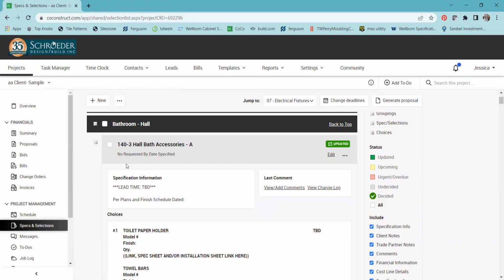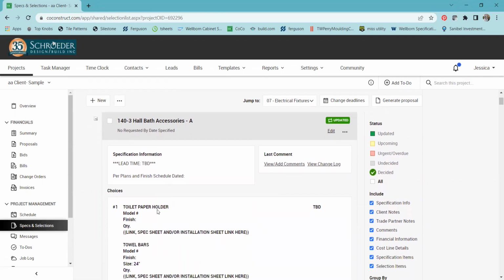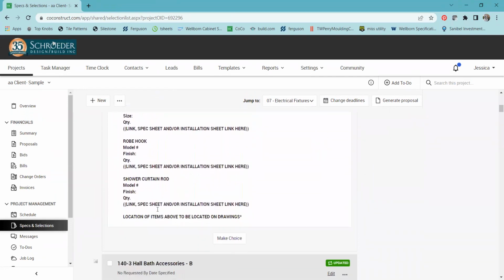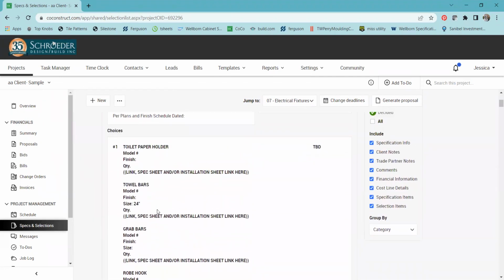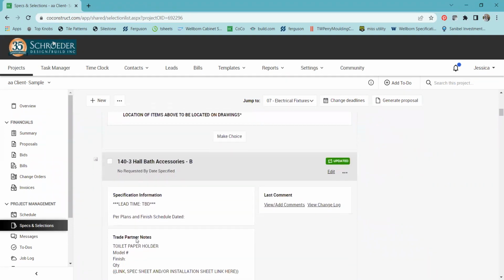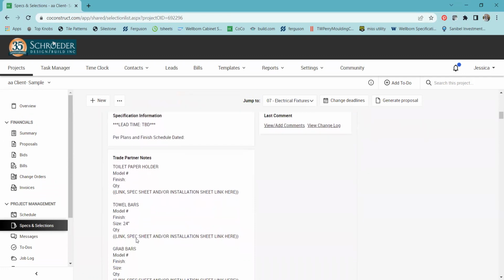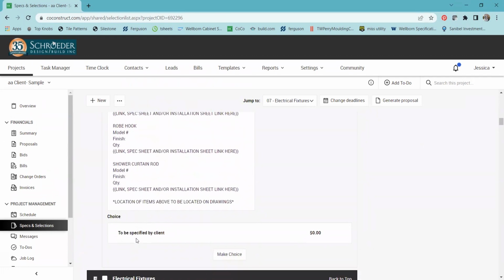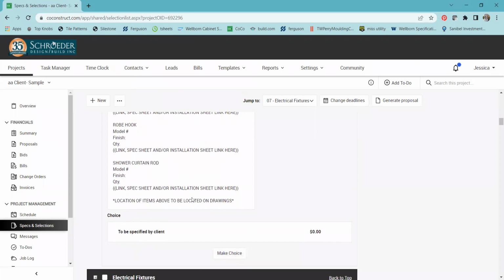For option A, how it's loaded, the information automatically comes up as a choice for the client. With option B, the information we need to fill out comes in under trade partner notes. But there is no choice for the client to make.